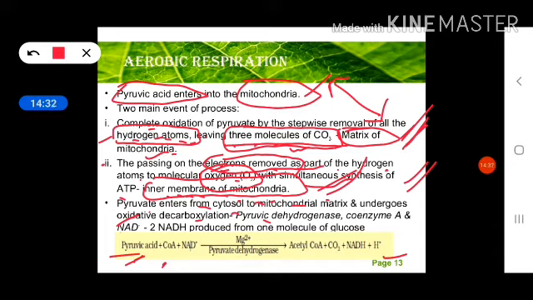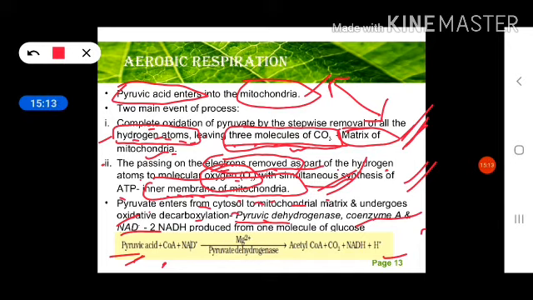Okay, so what happens? Acetyl coenzyme A combines with the oxaloacetic acid and water to produce the 6 carbon compound. Acetyl coenzyme A contains 2 carbons, oxaloacetic acid contains 4 carbons, and both combine along with the water and with the help of the enzyme citrate synthase to produce citric acid. Okay, now the sequence of reactions is a 10-step reaction, and ultimately oxaloacetic acid will reform, and this cycle also occurs twice because a total of 2 pyruvic acid we get from one glucose molecule in the glycolysis, but it is given for only 1 pyruvic acid, so this reaction will take place 2 times.